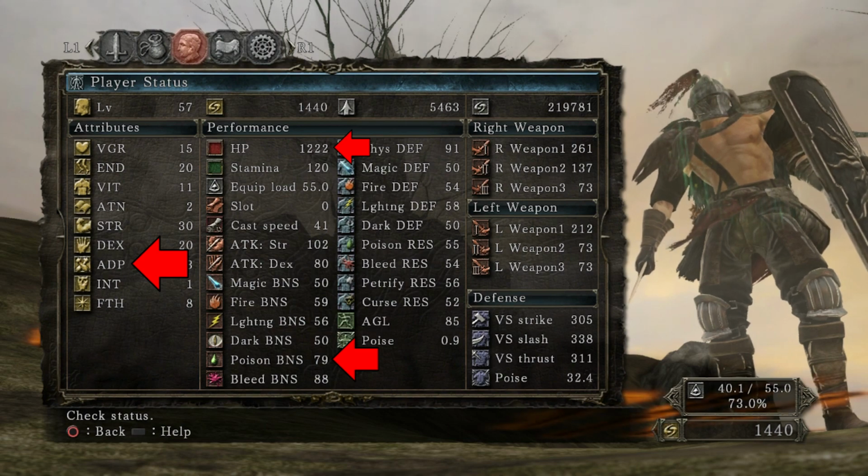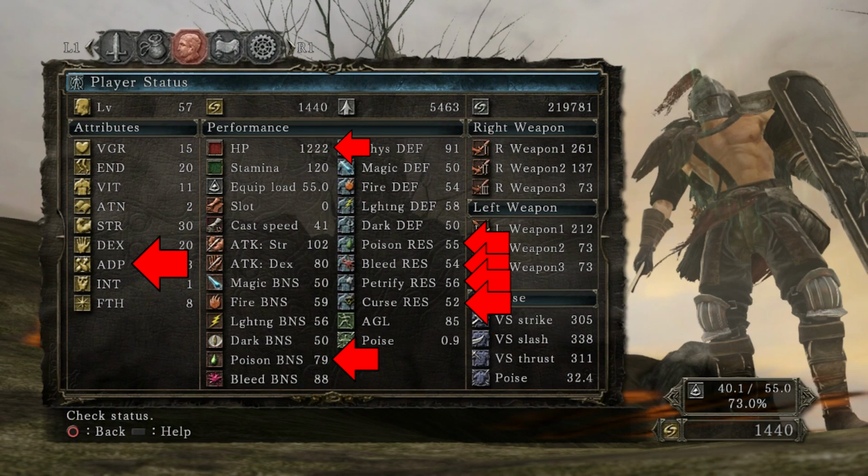On the defensive side, adaptability will also raise your status resistance against poison. In terms of defense, adaptability also raises all of your status resistances. So if you put points into adaptability, you'll become more resistant to things like poison, bleed, petrify, and curse. Meaning that it's harder for an opponent to make you become poisoned. Bled? Bleeding? Harder to make you bleed? Yes. Petrify you or curse you.